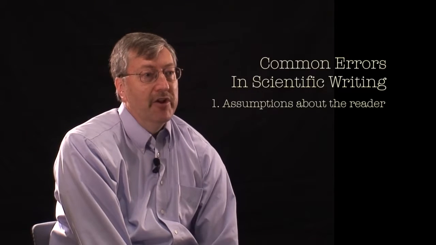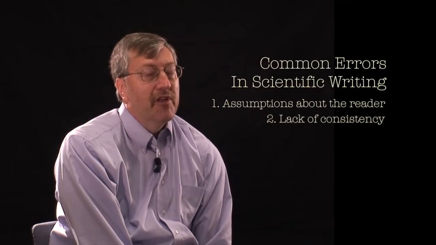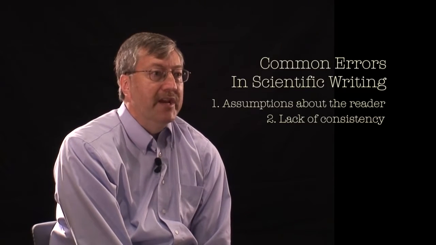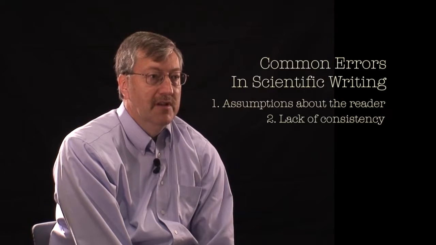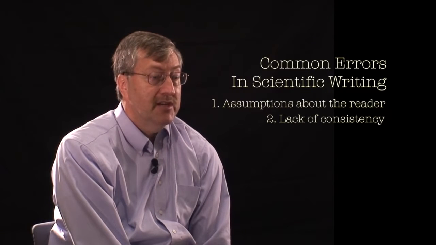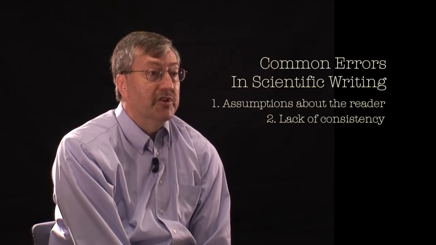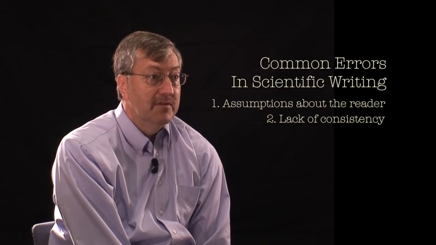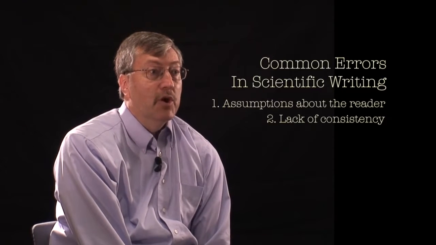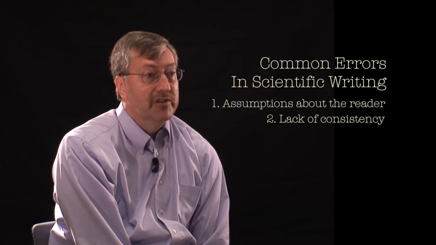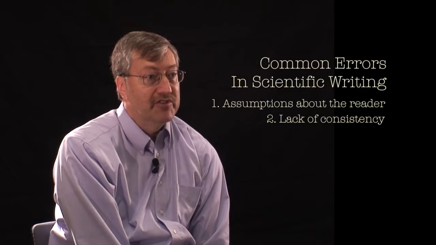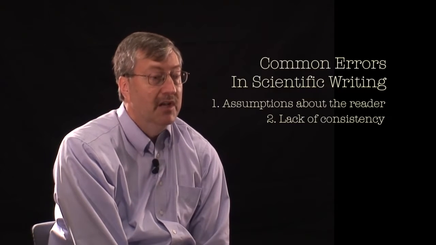The second mistake that authors sometimes make is that there's a lack of consistency between the various sections of a paper. An author needs to make sure that a title is clear, that the terms and keywords that are used in a title are the same as those that are used in the abstract, and are the same as those that are used in the introduction and the remainder of the paper. The message needs to be consistent throughout the paper as well. The question that an author asks in the introduction needs to be answered somewhere in the results or the discussion, and that's another area where authors sometimes fail to achieve consistency within a paper.